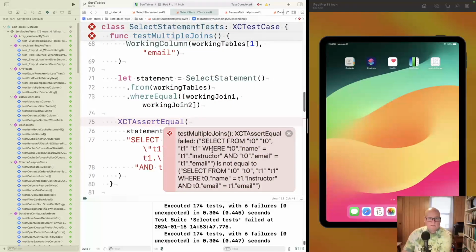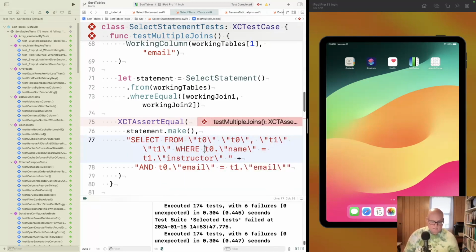T0, T0, T1, T1, where T0.name equals T1.instructor.email equals T1.email. Yes. 0, 2, 0, 1, 2. Oops, I left that out. That's on me.